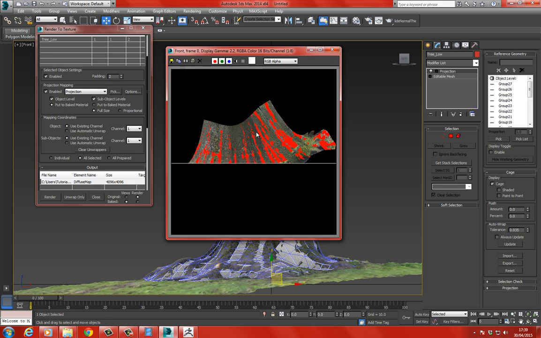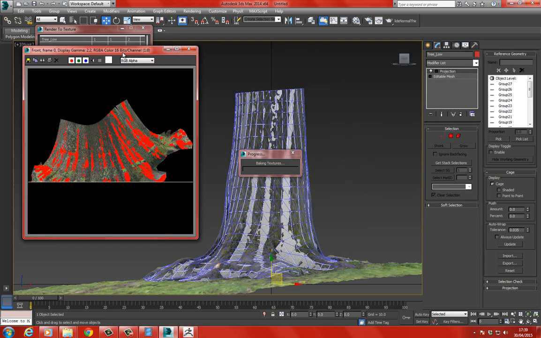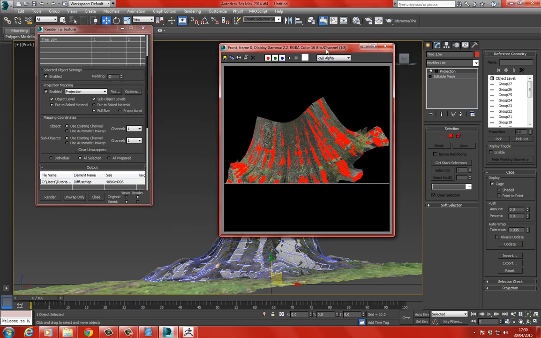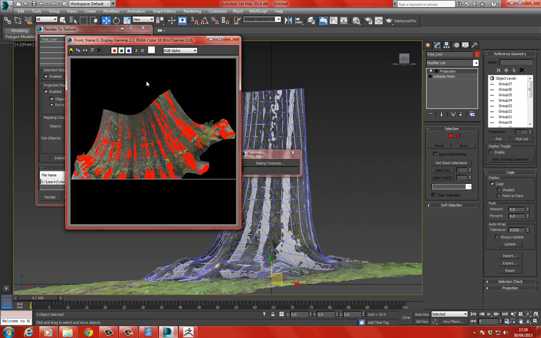But I think we can just get away in this particular case by just increasing the size of the cage here. So let's just wait for this to finish. I cannot close this, otherwise it'll still continue to bake. I wish there was a cancel button for Macs, to stop baking, but there isn't one.